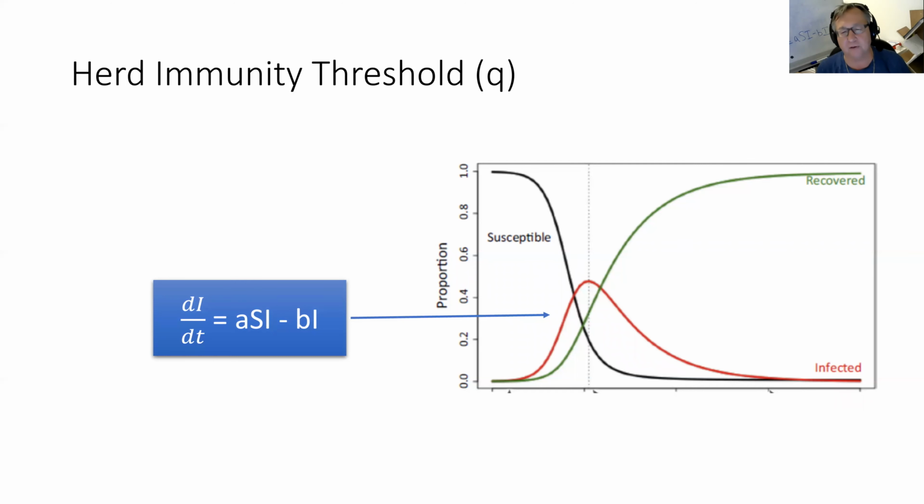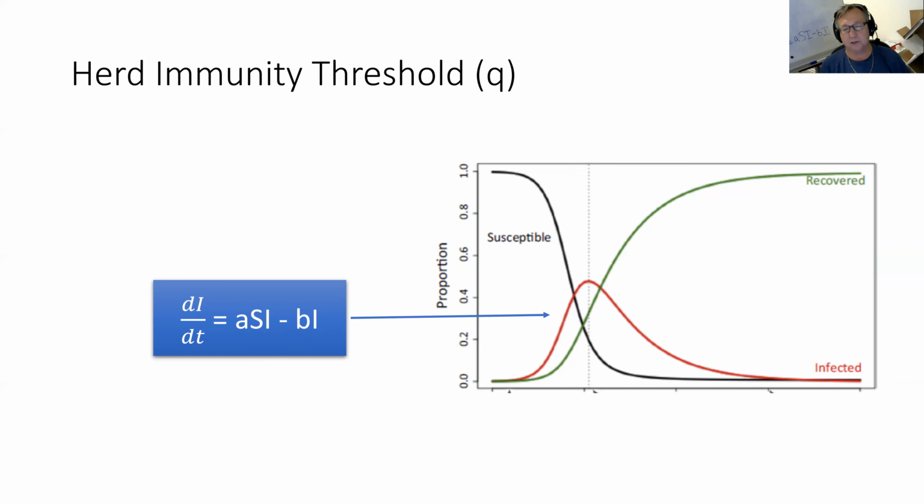Now, this is a graphical representation of the three variables in the model: S, the susceptible share of the population, I, the share of the infected population, and R, the share of the recovered population. If you look at these graphs, you can see that the share of the susceptible population starts off approximately 1, and then it has only one place to go, and that's to decline towards 0. And you can see that that's what it does. It declines very slowly at first, and then it starts declining rapidly, and then gradually it goes to 0.